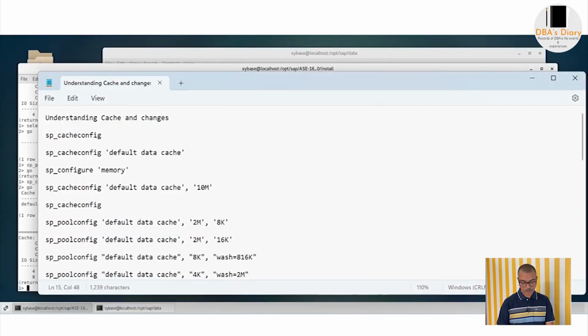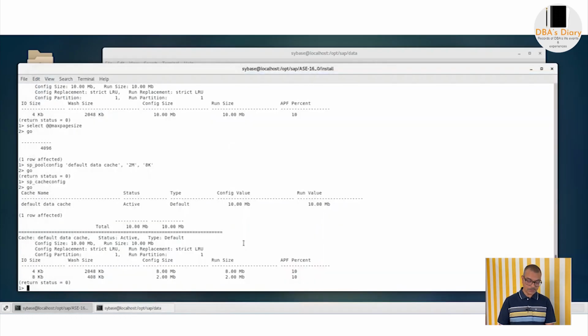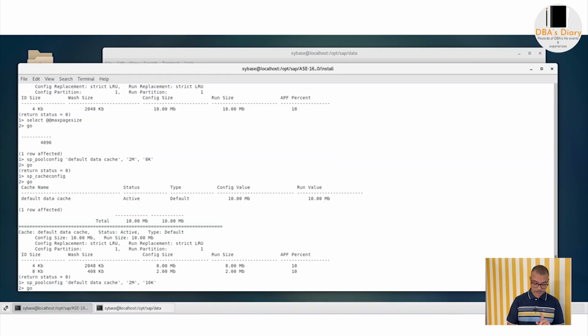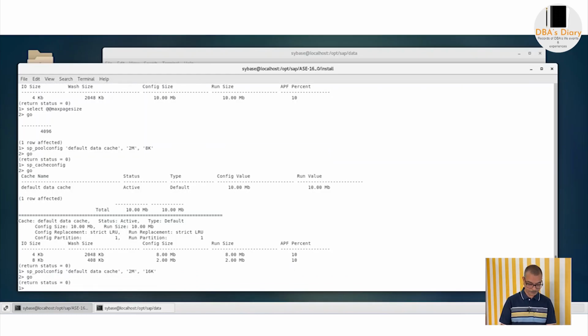Now we'll do the next thing. We'll create one more pool, 16K, and allocate 2 MB again here. Since we are allocating 2 MB, by default it will take from the 4K pool. So after this change, the 4K pool's run size will become 6 MB.